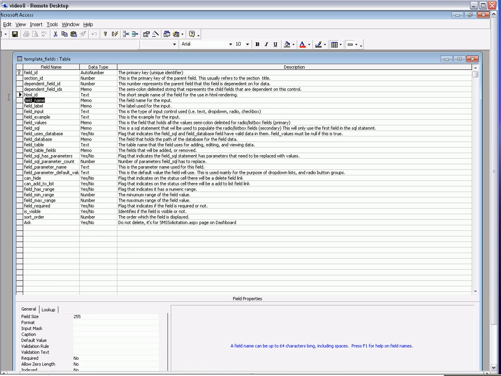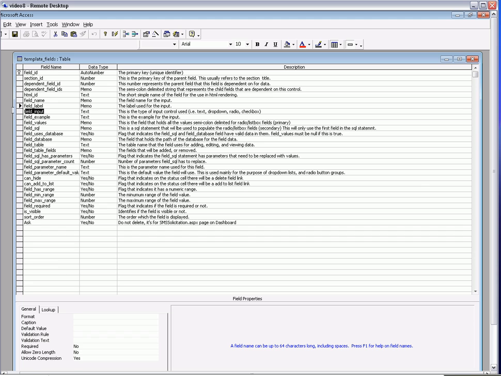The field name is what is used as the textual identifier. The field label is the text that is displayed on the actual CRM Profiles page.